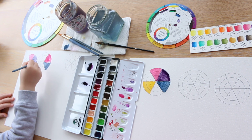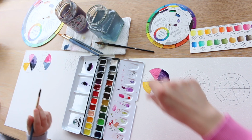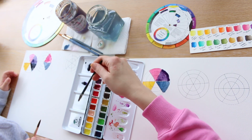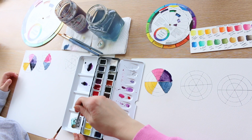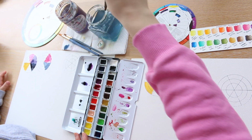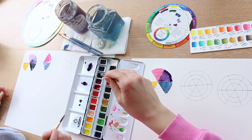So what's our next colour? So next we're going to mix the blue and the yellow to create a green. First yellow or blue? So first we're going to do a bit of this indigo. You've got some colour in here. I'm just going to clean that up quickly. That's all green. Yeah, that's already green. We don't want that. Okay. That's a different kind of green. So, indigo goes into here. So that's the blue. Right here.